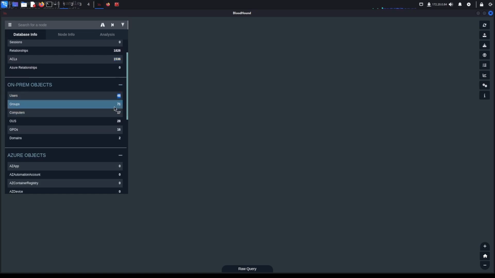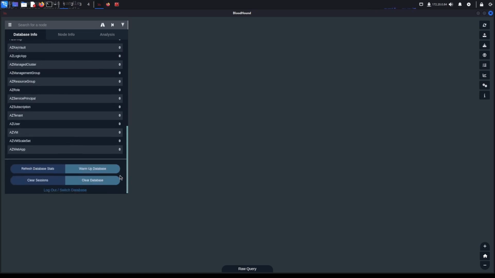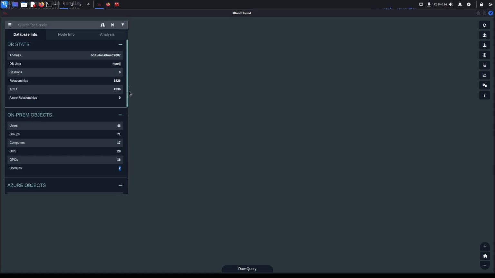I mean, just take a moment to really realize what we just cracked here. It is pretty awesome. We've got groups, 71. Computers, 17. OUs, 28. GPOs, 16. And 2 total domains. So that's pretty wicked.